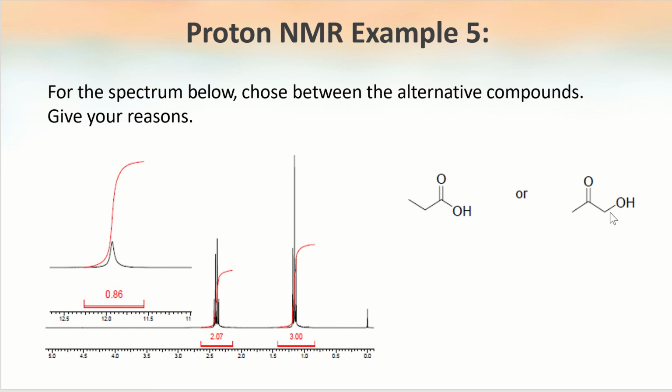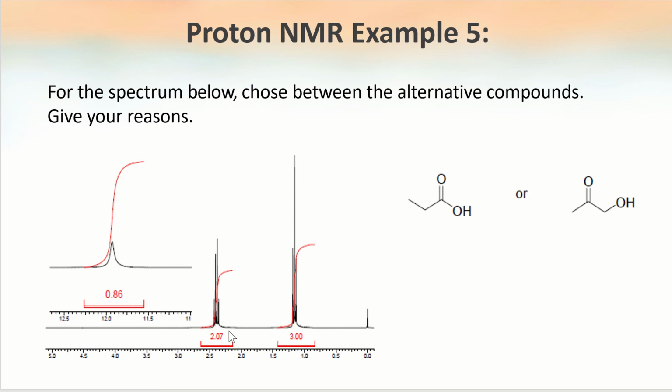What would you expect the multiplicity of these protons to be? And what would you expect them to be here? What would you expect them to be here? And what would you expect them to be here? Right? I think that would be the distinguishing feature for one versus the other.